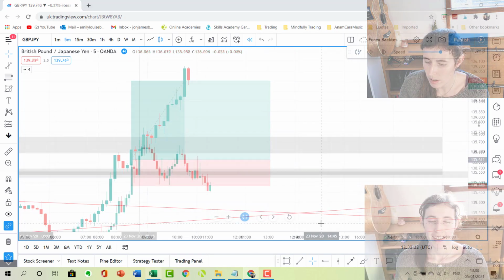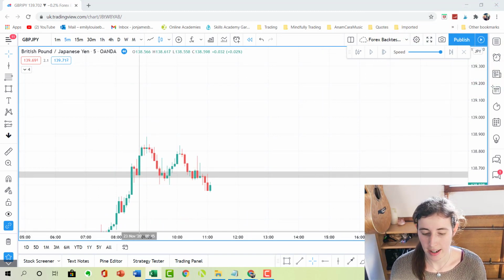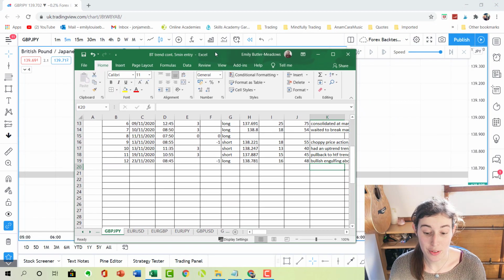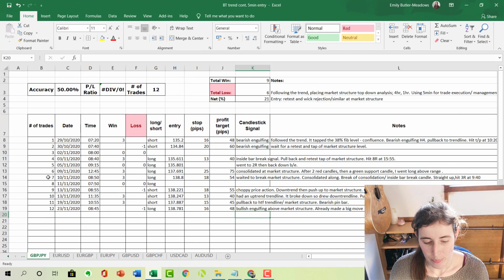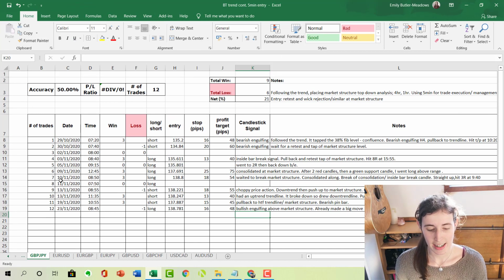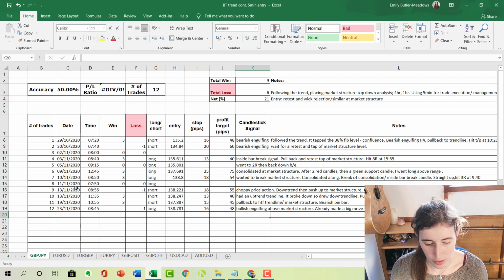Okay, that's nice. Okay guys, so I've carried on for a little bit and I'm just going to show you my results so far. So I've done 12 trades and I understand that that's a very small batch when you are backtesting. I'm going to keep adding to these records, but it's a nice start to this idea, this trade plan and this price action strategy. And so far out of the 12 trades I've taken, I've had a couple of break-even days, I've had 9 wins and I've had 6 losers.